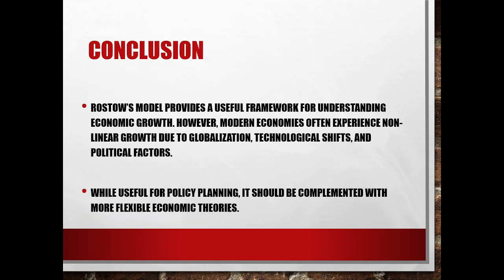In conclusion, I know that from all this explanation I have given, you're able to lay your hands on what Rostow's postulation is about, what he postulated, what his basic tenet is. You now understand the five stages of development that he postulated, and you understand that it is a very, very useful framework. However, modern economies often experience nonlinear growth, and this is usually due to globalization, technological shifts, and political factors.